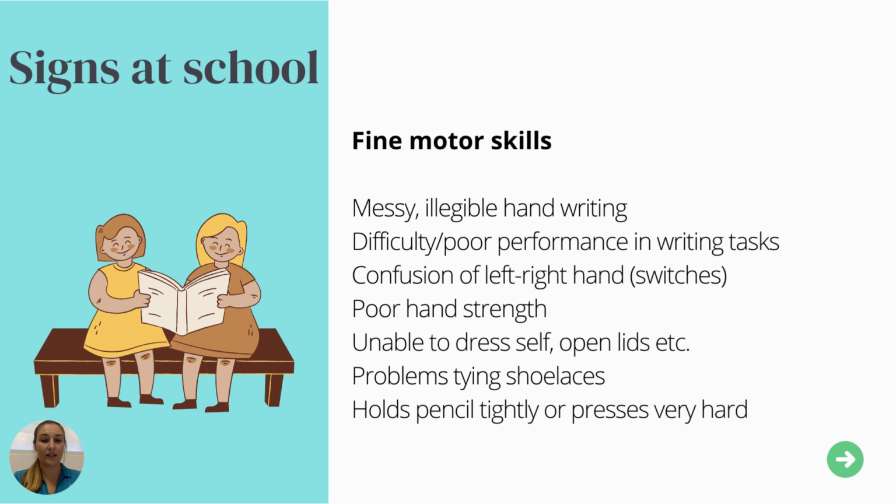Poor hand strength can be something concerning. Children who are unable to perform their daily dressing or opening lids or opening containers. Children who have problems tying their own shoelaces when it is age appropriate, or children who hold pencils really tightly and press so hard that they show pain in their arm or in their hands.